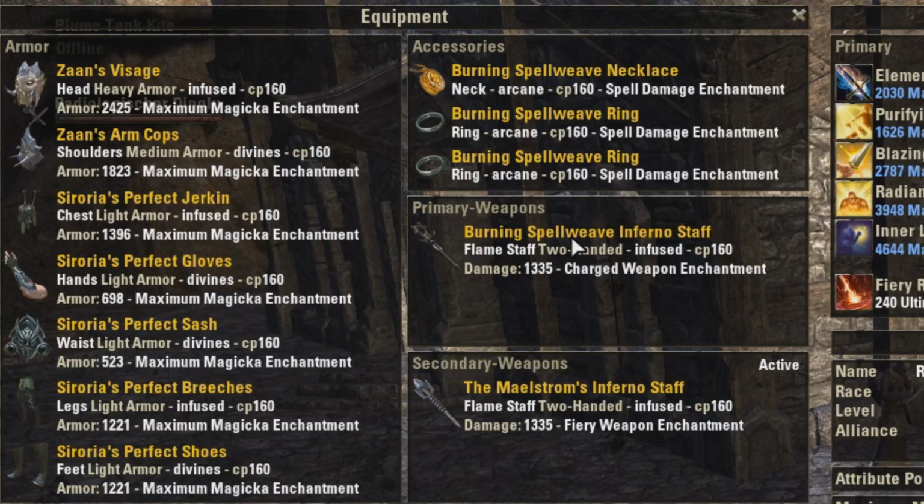Burning Spellweave, please do not forget that you only need 4 pieces if you have a staff, so 3 jewelry pieces and the staff, which counts as 2 pieces, make the 5-piece bonus. We only need it on the front bar because we spend most of the time on the front bar, and we still get good uptimes there. We have a Maelstrom Inferno Staff infused with the Fiery Weapon Damage enchantment, and we have a Charged Weapon enchantment on the Burning Spellweave Staff.